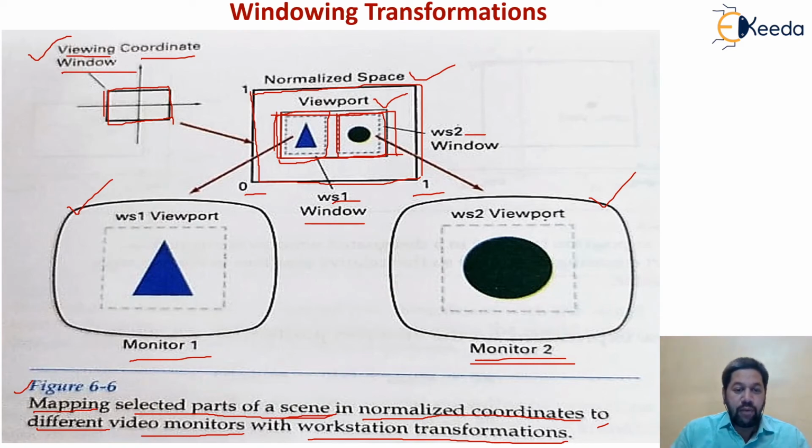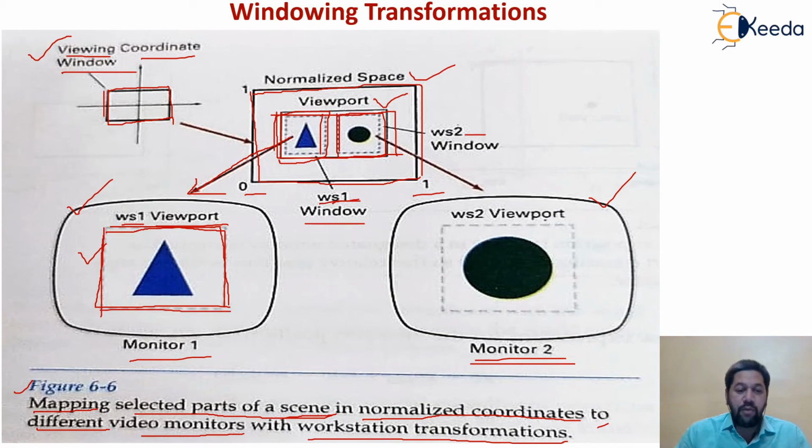Now what I have to do is map, transform this particular workstation 1, and this is my viewport for workstation 1. I've divided my workstation into two parts and named them workstation WS1 and WS2. Now this particular part I'm going to put on my monitor screen, or screen coordinate system, and here it is displayed in the form of the viewport. This viewport indicates that I want to display it at the center of my screen.